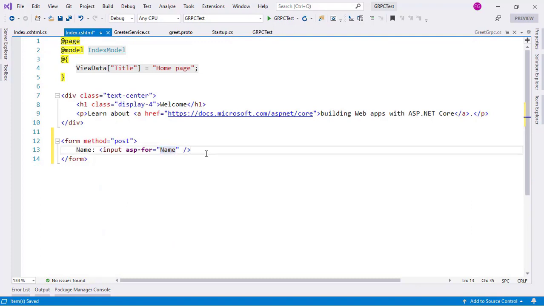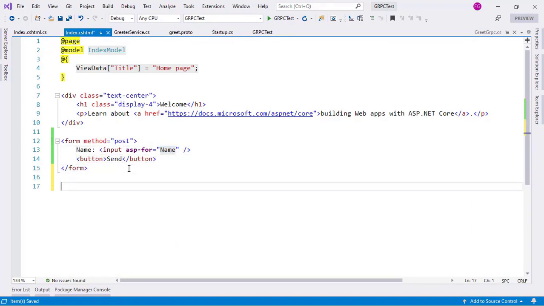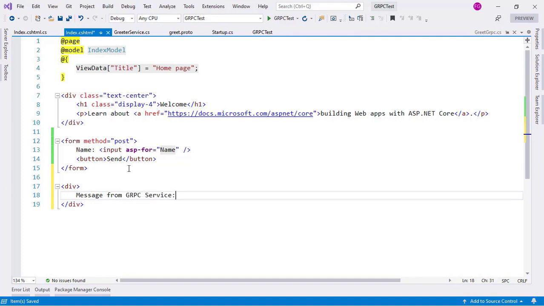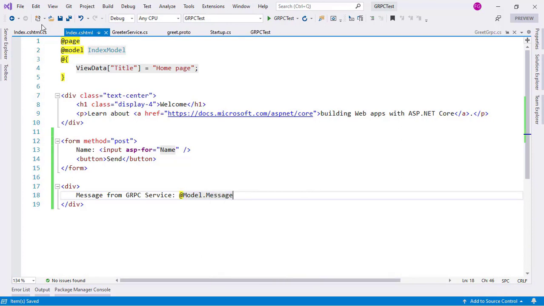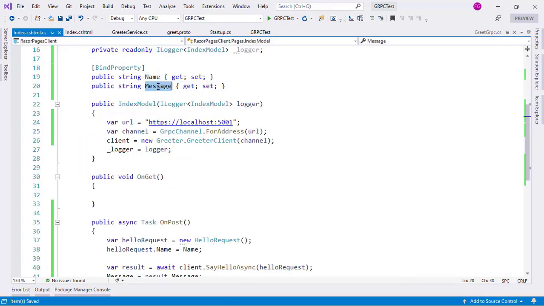And now let's add a button, Send, and that's it. Now let's create a div which is going to have a simple message from the gRPC service, and here we're going to say Model.Message, and this message is this property that we have here. And that's actually it.